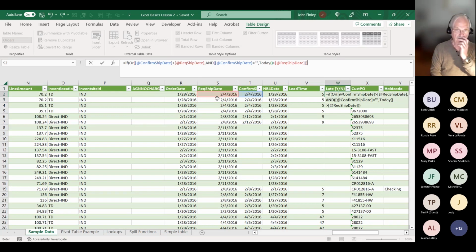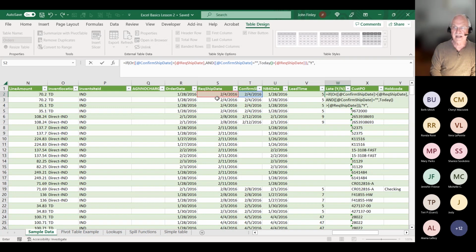So now if either one of those are true, if either the confirmed ship date is greater than the required ship date, or the confirmed ship date is blank and today is greater than the required ship date, then we want that to say, yes, it's late.